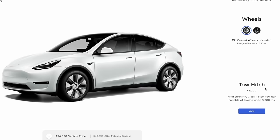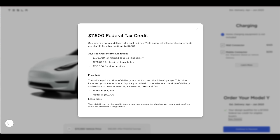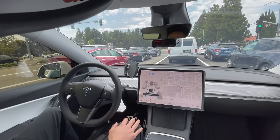The biggest difference between the Model X and Model Y is price. As of April 2023, the Model Y would be $71,000. Tesla is always changing their prices. The Model Y may qualify for the $7,500 federal tax credit as well as the California $2,000 credit, though I'm not including those. For $71,000, you get the white Model Y Long Range with 19-inch Gemini wheels, white interior, and full self-driving.